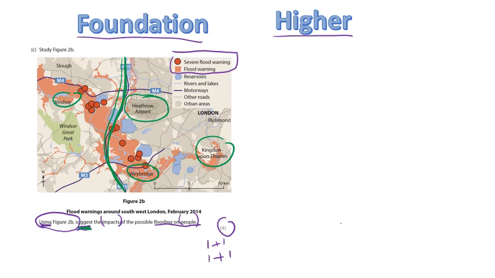And then I've got the M25 and parts of the M3 that's on here, actually parts of the M4. So the motorways are potentially going to get flooded, and that means that people aren't going to be able to drive through those areas. And the M25, it's a very busy motorway, but any of the motorways means that people aren't going to be able to travel around as easily.